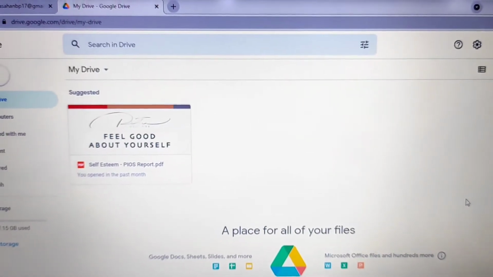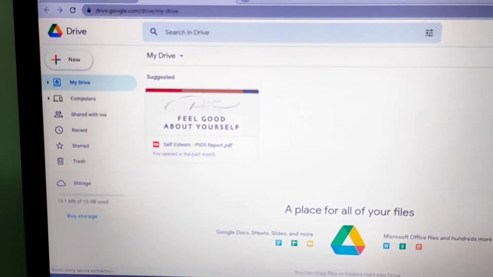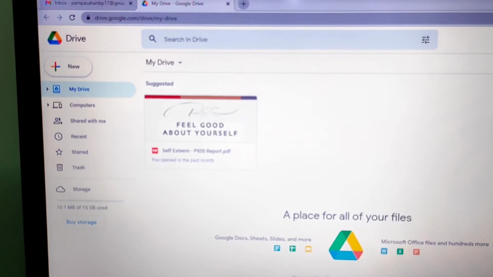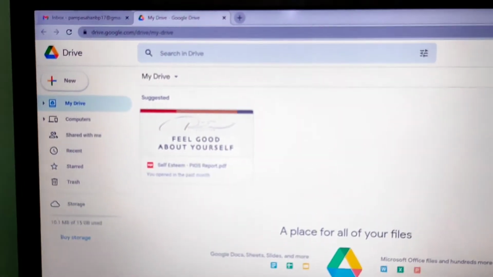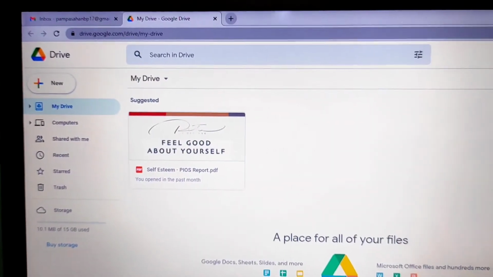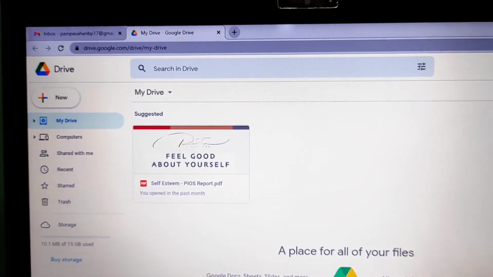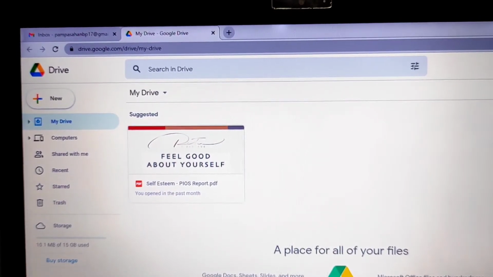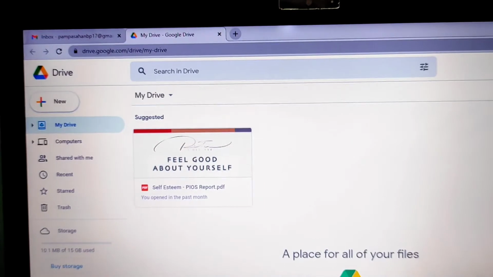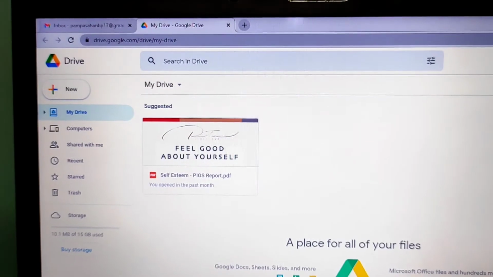Google Drive is basically a storage service created by Google. It allows users to store their files in the cloud, and once you upload files, like videos or photos, they can be accessed from anywhere across the world. You just need a PC or even a smartphone so that you can access it anytime you require. In order to use Google Drive, we need to have a Google account, that is, a Gmail account.